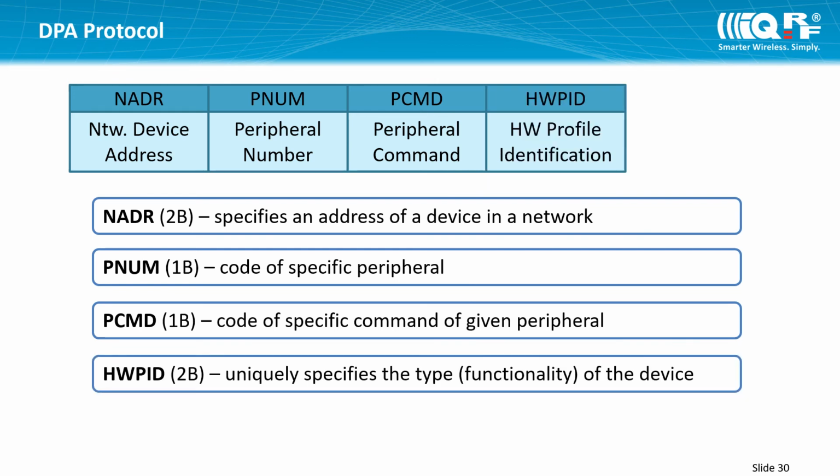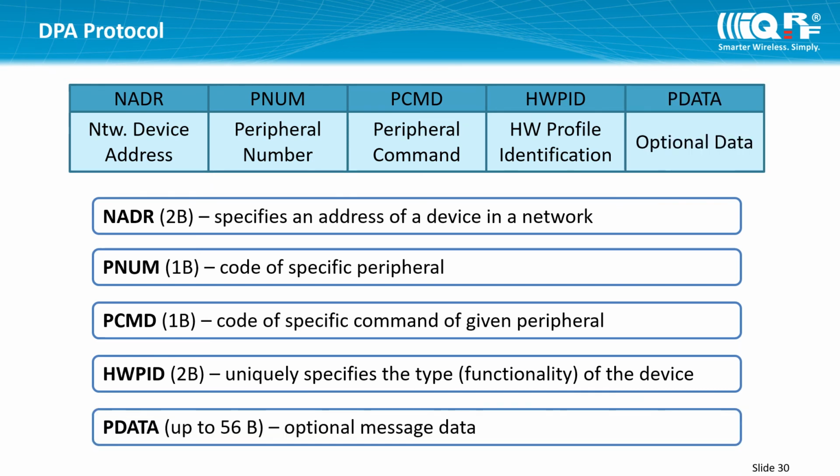The next part is the hardware profile identification. These 2 bytes uniquely specify the type of the device and its manufacturer. The hardware profile ID is assigned by the IQRF Alliance. The hardware profile ID can also be used for packet filtering. For example, if you have a network with lights, blinders and temperature meters, and you want to do something with the blinders only, you put the hardware profile ID of blinders to the DPA request and send it as a broadcast. If there is no need to do such filtering, the value FFFF should be used.